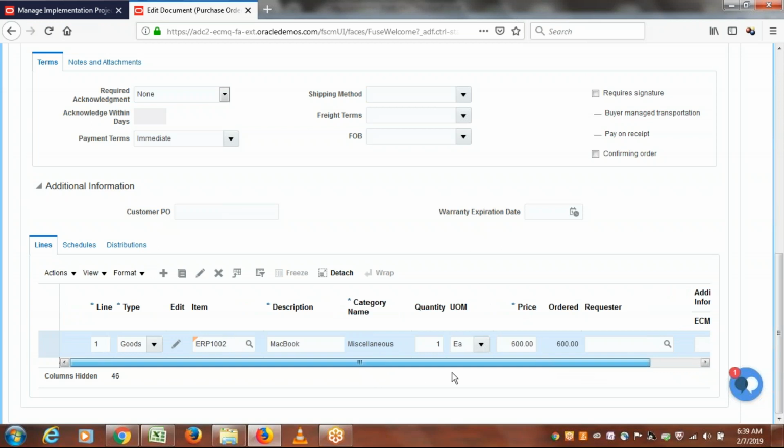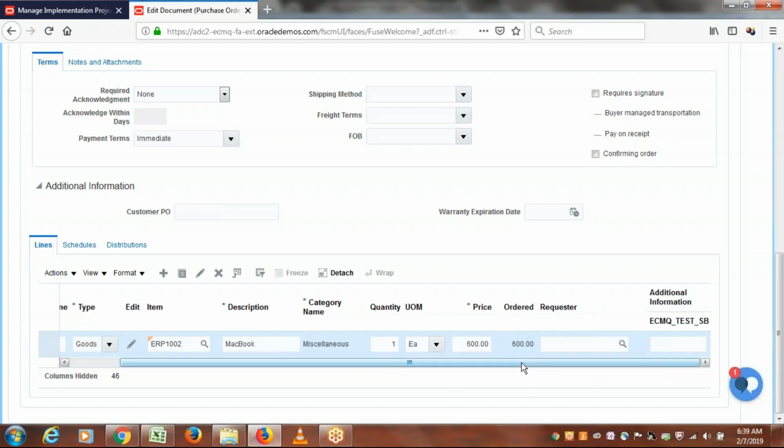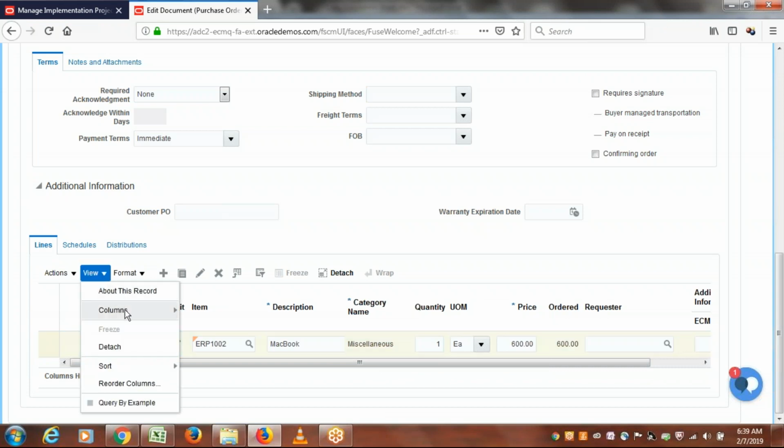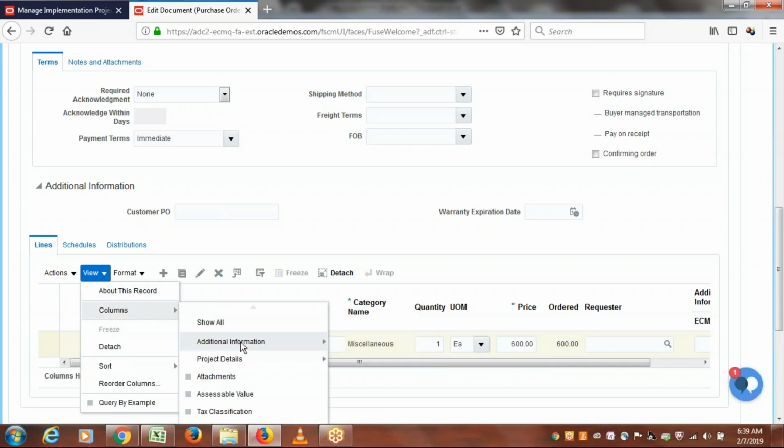And here you could see very limited columns, or say fields. If you want to see more fields, same as EBS, what we do, we go to folder show field option. Here we are under lines, line related any additional fields we required. You can go to view, go to columns, and select what are the columns we required here, which are not selected, or else simply say show all.